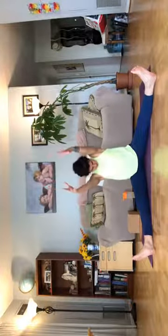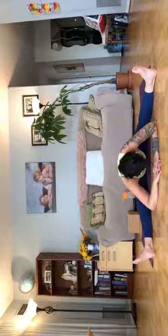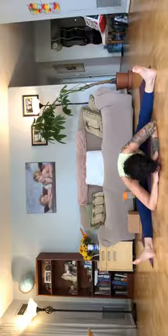Roll it up. Last one here, wide legs. Find your sit bones. Inhale, arms up. Exhale, round. And reach, 3, 2, and 1, release, forward fold. Beautiful, rolling it up, bending the knees, crossing those legs.